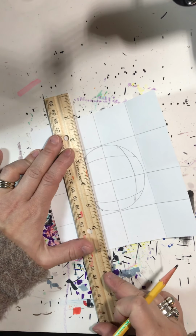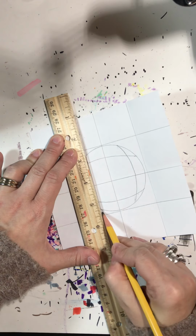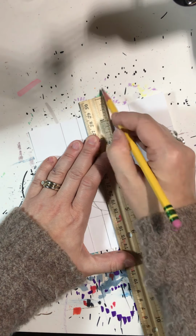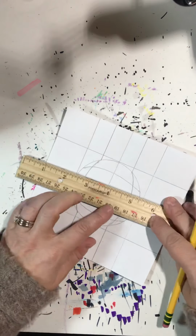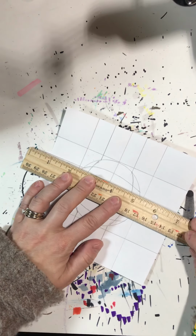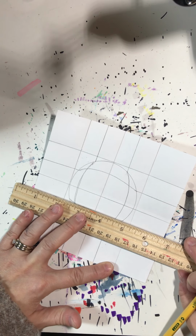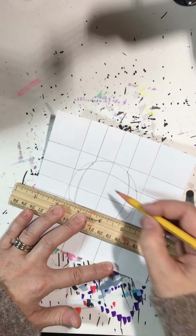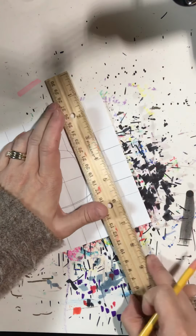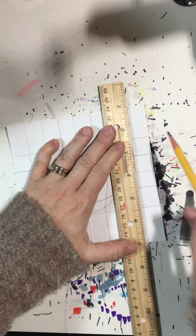And then I'm going to take from this edge to this edge, and I'm going to draw out so that I'm dividing these again. See? I'm dividing those boxes in half again. And now I divide that line in half. So you get your smaller checkerboards.